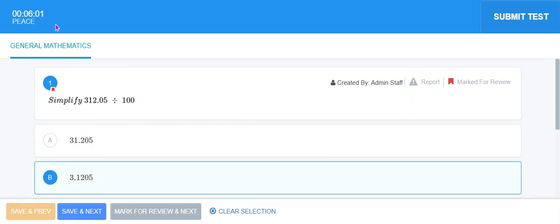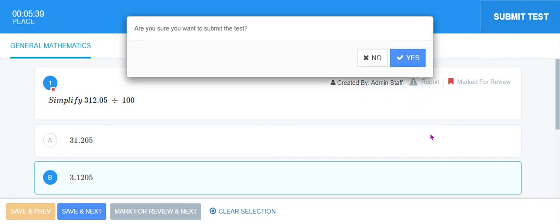So when you're done with the question, if there's still time, you click on submit. But if you are still writing the test and you run out of time, the test will automatically time out by itself and log you out. So you have to work within the time. That's how CBT runs. You have to work within the time given to you to ensure that you accomplish everything you needed to accomplish for that test. So I submit the test now.